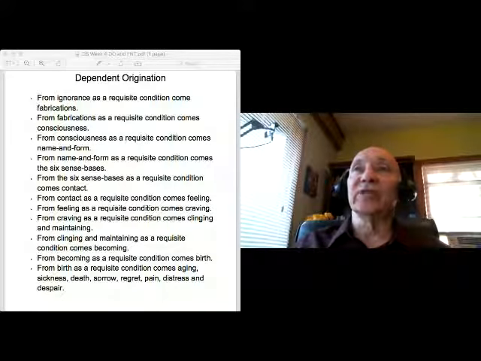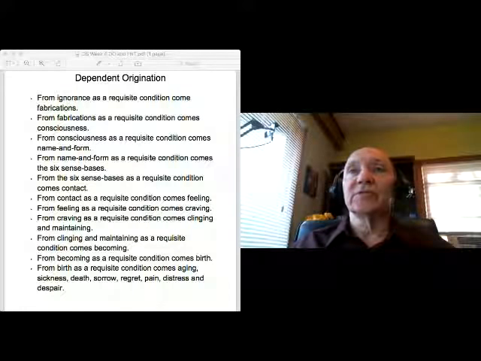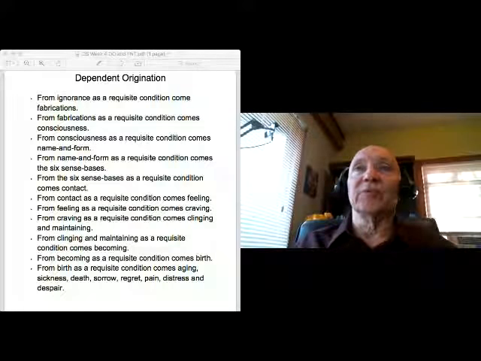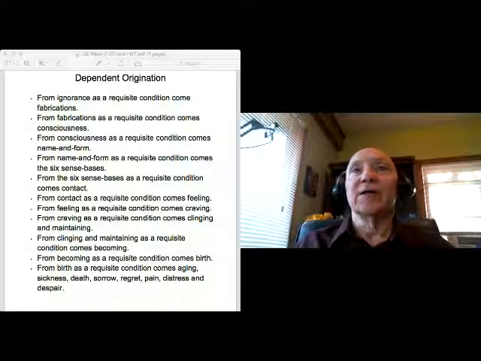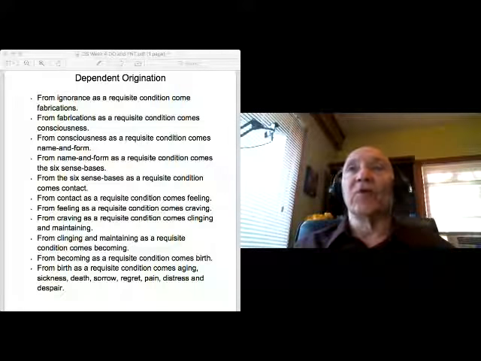From those initial mental fabrications comes consciousness. And this is another interesting way that the Buddha presents this. We have a tendency to believe that there is some type of grand consciousness in the universe that kind of rules everything and that we're all a part of. And maybe that's so. But that is irrelevant as far as dependent origination is concerned. What the Buddha's teaching here is that from ignorance of the Four Noble Truths comes a way of thinking, or ongoing consciousness, that is itself rooted in ignorance. So everything goes back to that first link in the chain.